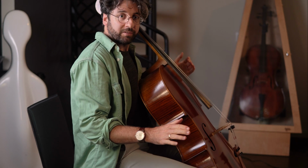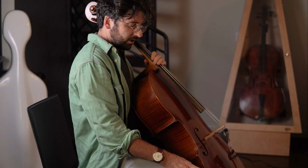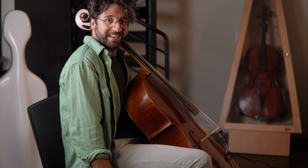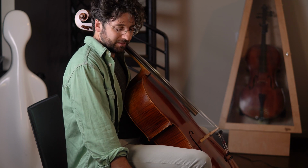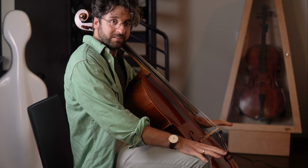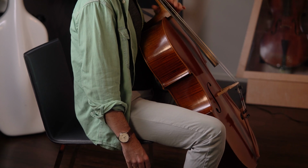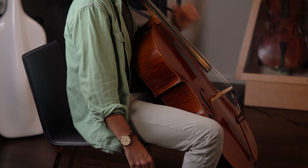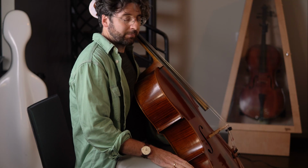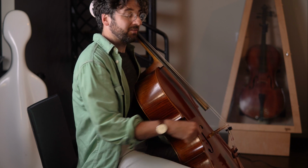The only other thing I will say is that in terms of your knees and your legs, one thing to look out for is having a position that looks maybe something like this, where, of course, let's say my feet were flat on the ground. If your knees are past the front of your cello, there's a very good chance that when you're bowing, you're going to bow into your leg, kind of get in your own way. So I recommend having your legs, especially the tops of your thighs, out of the way so that you can pull the bow freely, especially on the C string.